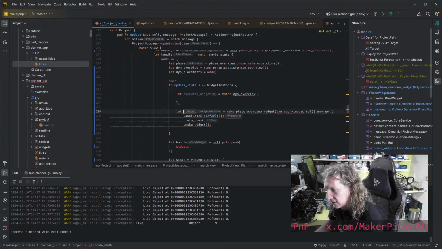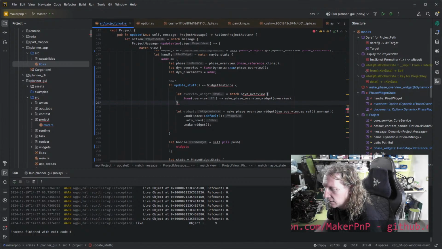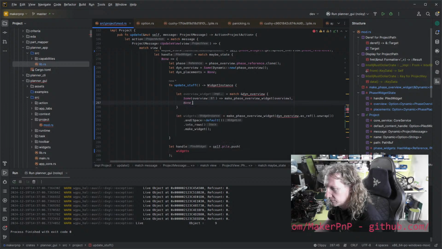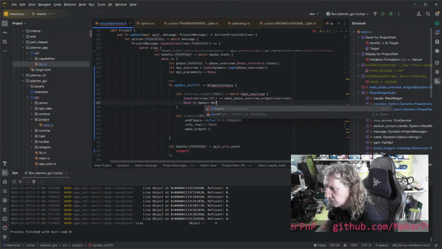And if we've got that, then we call this with that. Right? Probably. If we don't, then we get space default.